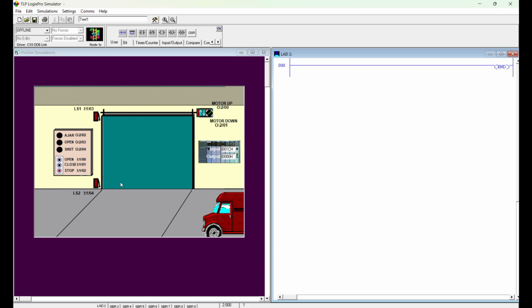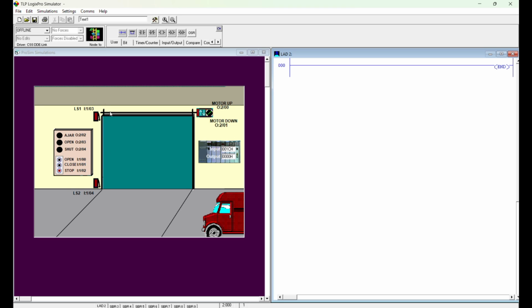So I have my digital inputs over here, which are my stop, close, and open buttons. Open and close buttons are normally open buttons, so they control the door's motion. If I press the open button, the door will start opening, and if I press the close button, if the door is already open, it starts closing it. And the stop button right here is a normally closed button. So when we press it, it opens the circuit, therefore cutting the power and halting the door's movement immediately, whether it's opening or closing.